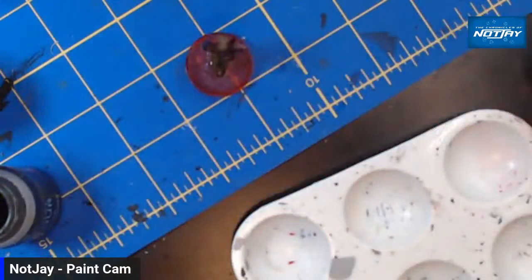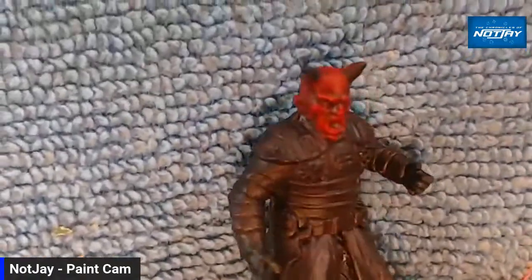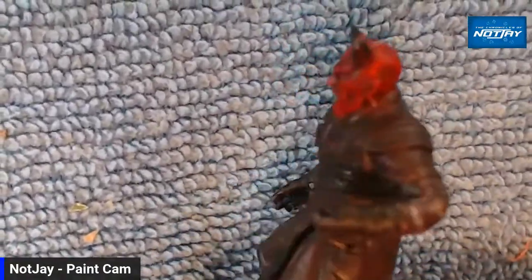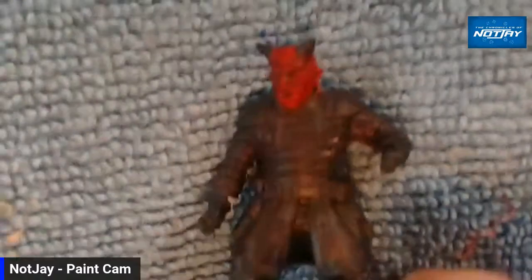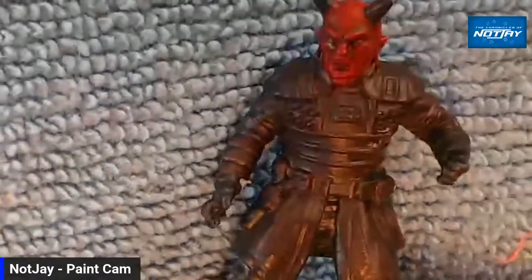110%. And then this was the Deveronian I was working on. Okay, seriously, he is going to have to get some highlighting done on him. Oh, dude, he looks super red. One thing you might do with him is, are you talking about highlighting the red? No, he's supposed to be that red. Oh, okay. No, I'm talking about the coat and the pants and whatnot, because it did not contrast the way it's supposed to contrast at all.